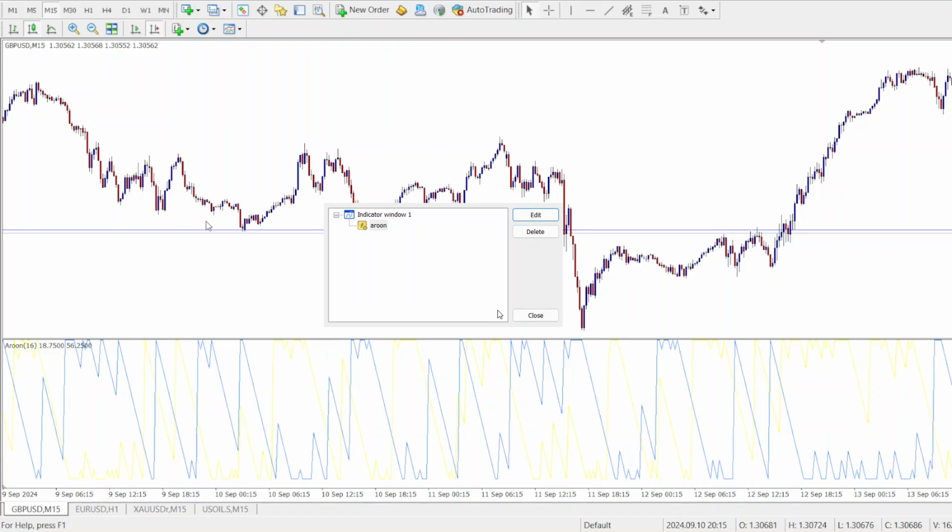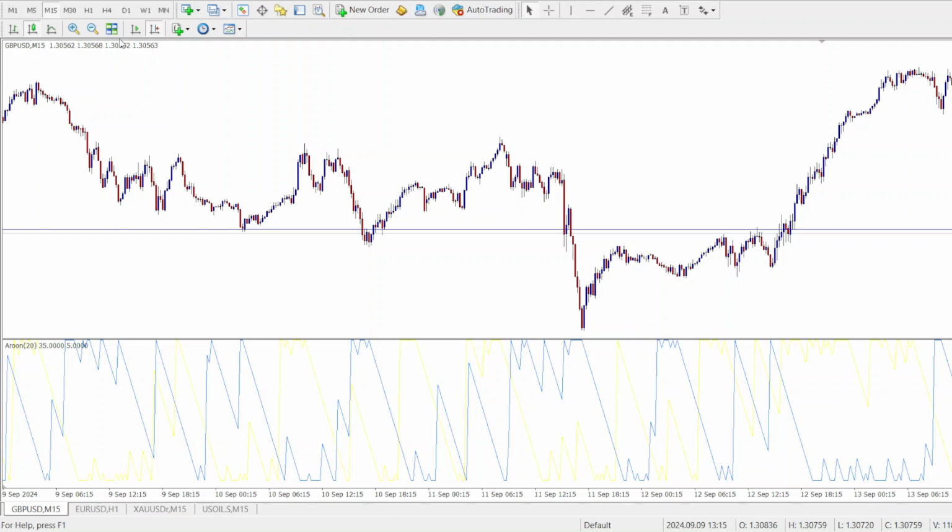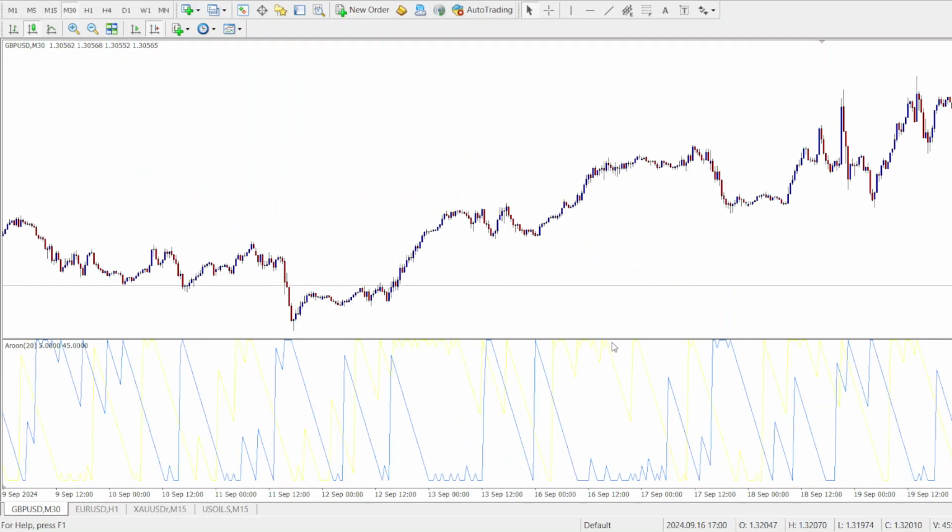Should actually be okay. There are not many changes, but there was a little change so that price can react to the indicator faster. But for our day trader, 20 should be okay, and then you would have to go to a higher time frame, obviously. So perhaps you can consider 30 minutes, 1 hour.